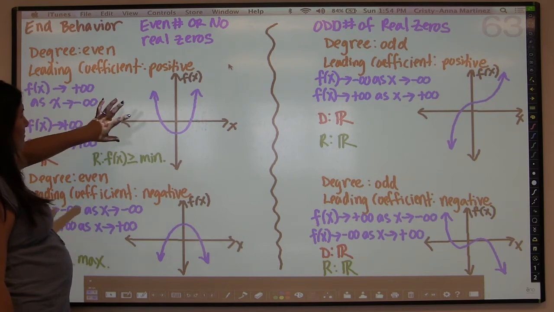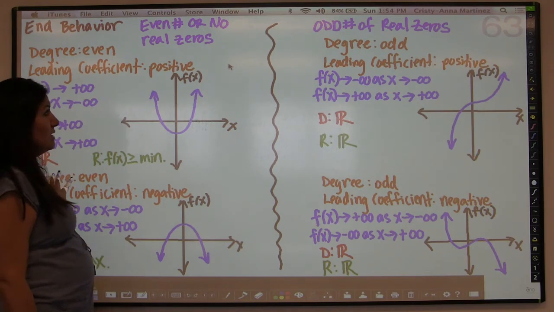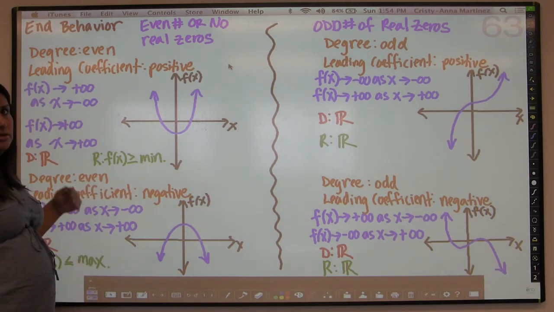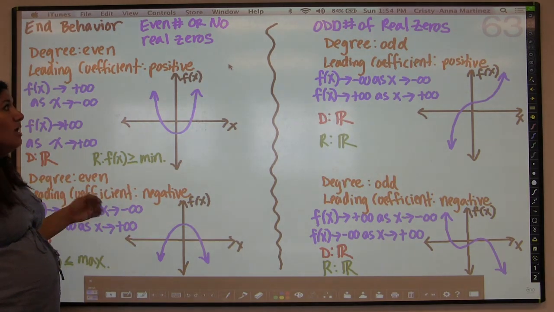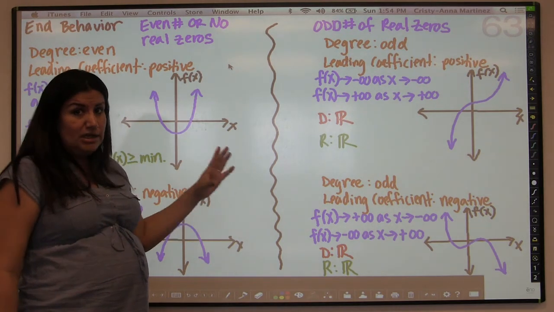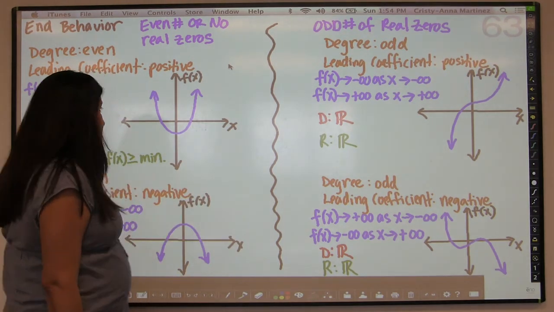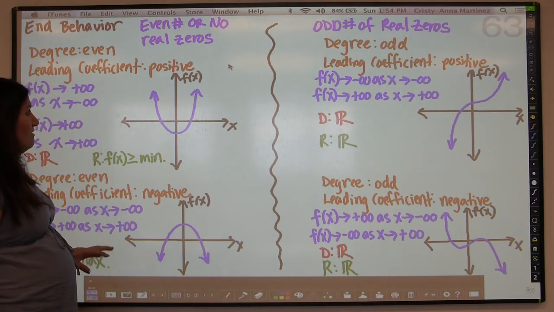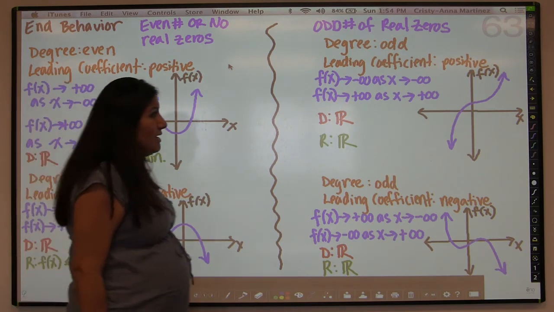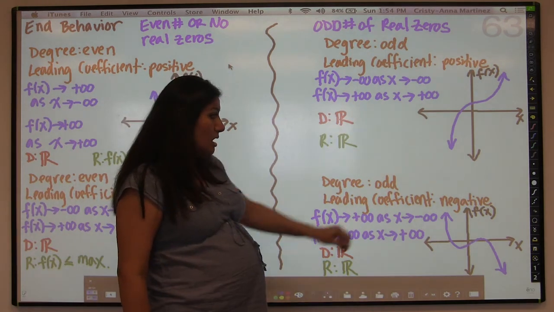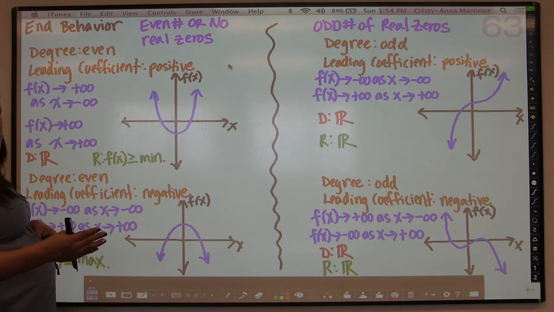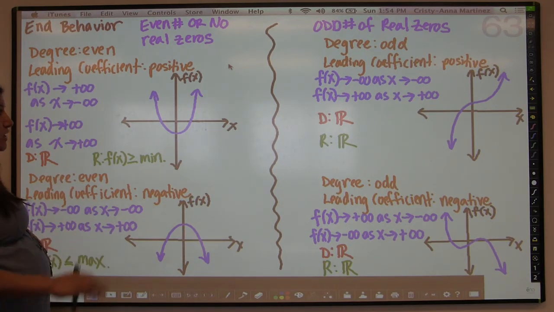Okay, so basically what I have on the left is even degrees, and on the right I have odd degrees. Even degrees would be things like x squared, x to the 4th, x to the 8th, x to the 12th. Odd functions would be x to the 1, x to the 7, x to the 13, those kinds of things. But for the ease of our graphs, I've chosen x squared to represent the evens, and x to the 3rd power to represent the odds. But the information would carry over to any even function or any odd function.